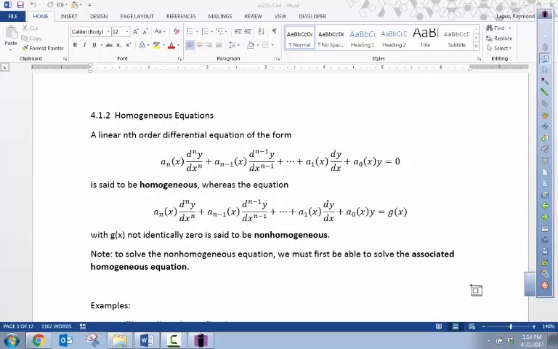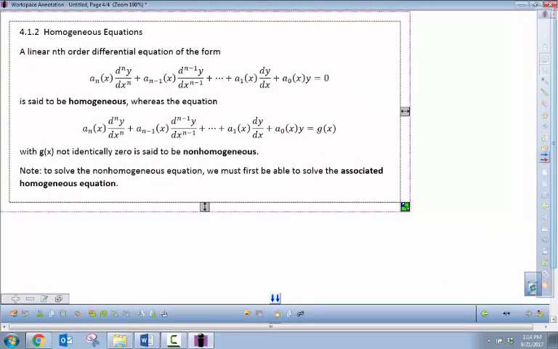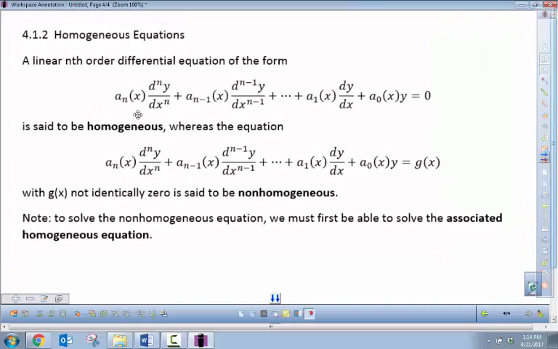So this is what we're going to study first in great detail. We're going to study an nth order differential equation, and we're going to simplify our study even further to just constant coefficients, where the functions here are just constants, the a_n, a_(n-1), a_1, all that stuff. We're going to study where it's constant coefficients, and then we're going to have a nice algorithm to solve for these things.